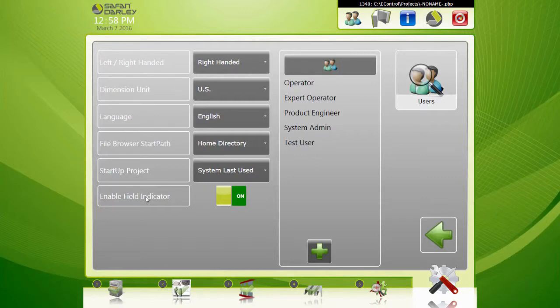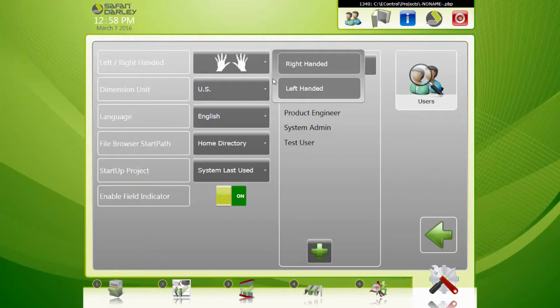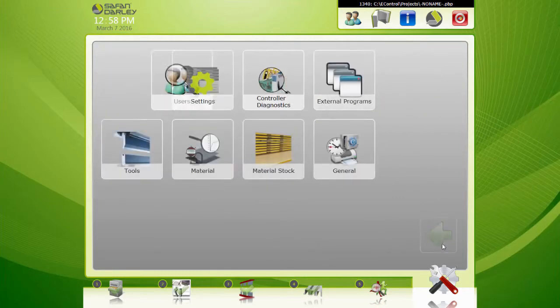But these are the user parameters which you can change and alter. Unless you're an operator, there's not much you can do in here. But if you have permissions to edit these, you'll see what we have here. It's just this list, and the first one here, right or left-handed. Okay, this one you can select which your preference is, and let me show you the difference.